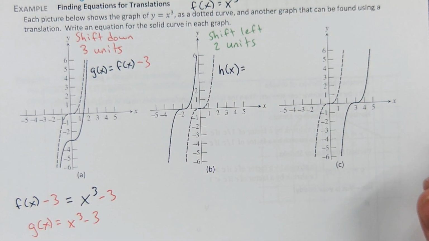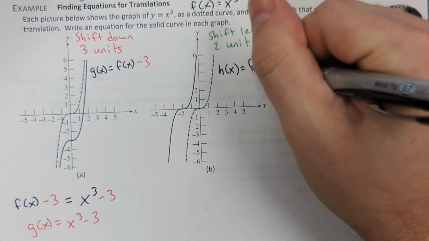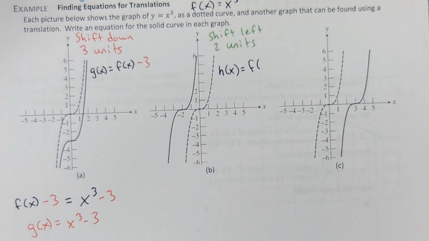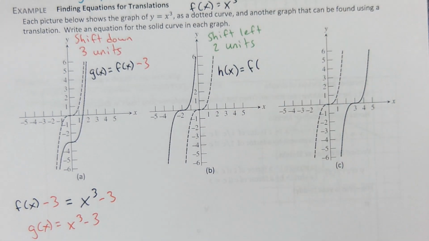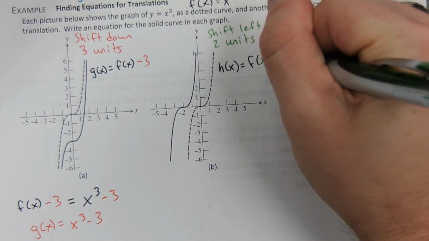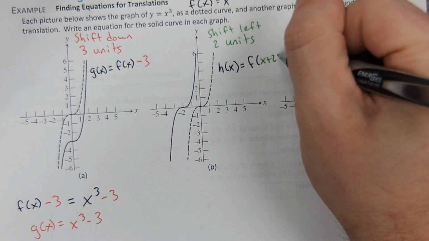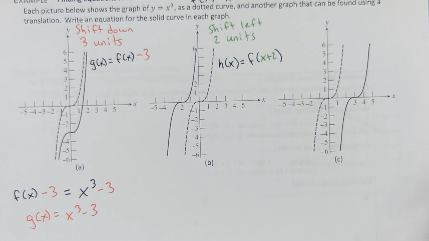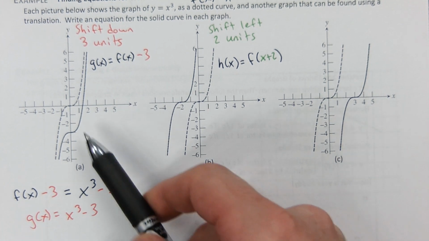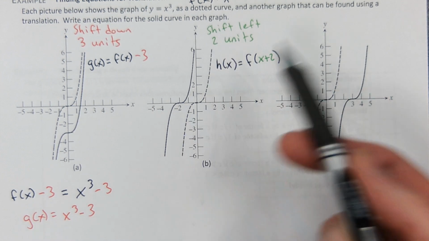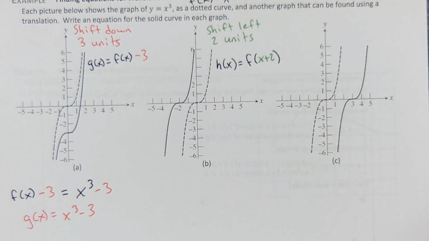Ilya? G of x is equal to f in parentheses x plus 2. Sounds good to me. I'm going to call it h of x, though, if you don't mind. But yep, x plus 2 in parentheses is exactly what we should see. I'm going to call it h just because it's not the same as the g graph. Since I called this one g, I don't want to call this one g. I'm bad with names anyway, so I'm going to try and make them as different as possible.